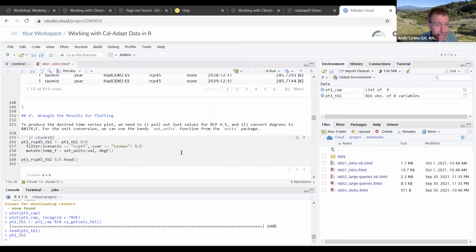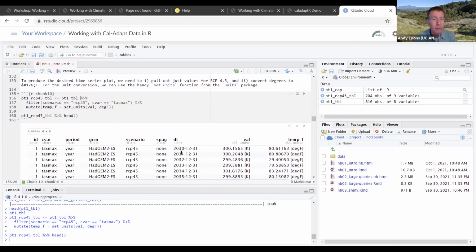Chunk number 10, we're simply using some dplyr functions. Go ahead and run all of chunk number 10: click in there and press Control-Shift-Enter to run them all at once. You may or may not be familiar with dplyr, but you can see what it's doing.